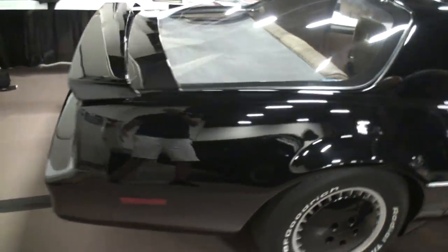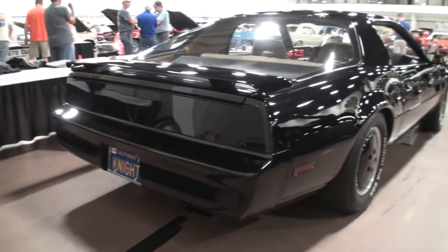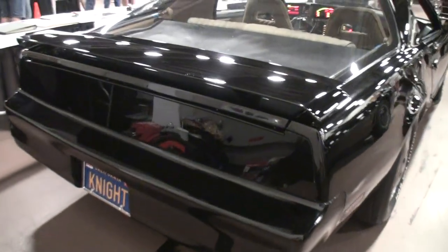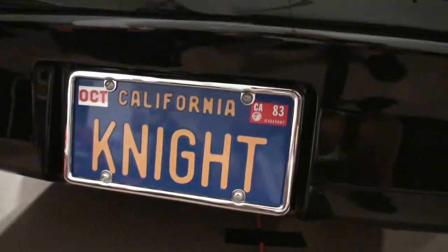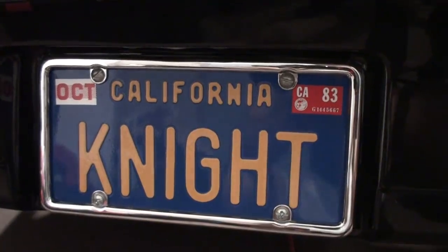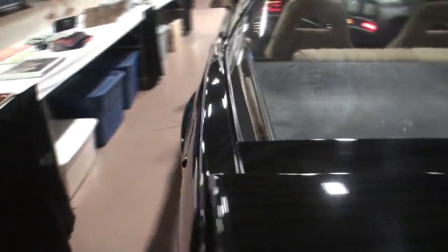One thing I didn't realize about your KIT is it has a little flare right here. Those are actually factory Trans Am flares — part of the design look of KIT, factory from GM, from Pontiac. The paint on the front of the car is almost airbrushed on, while the rest looks really slick. The previous owner stripped off 17 layers of paint and repainted it, which is why the front looked like that. The fiberglass nose absorbs some moisture — that's why you see those bubbles there.